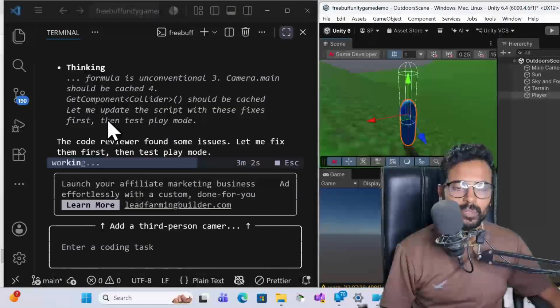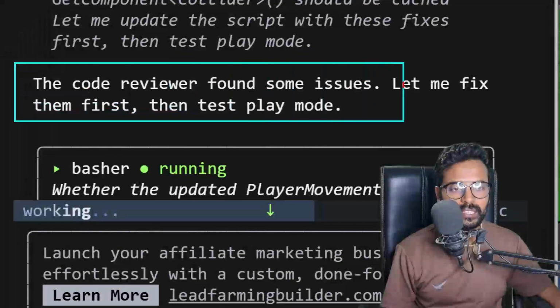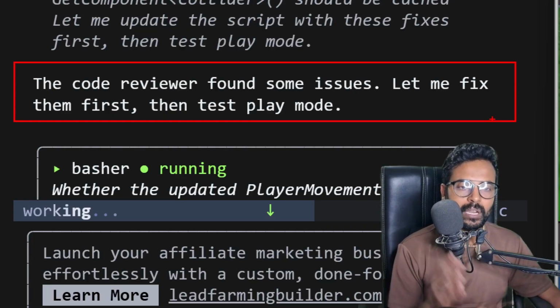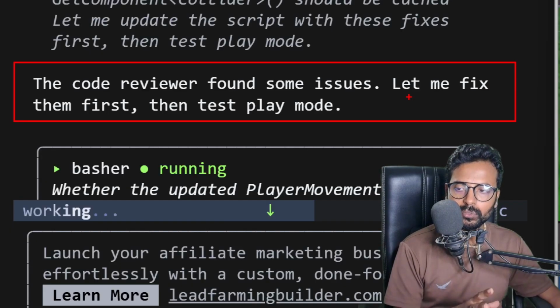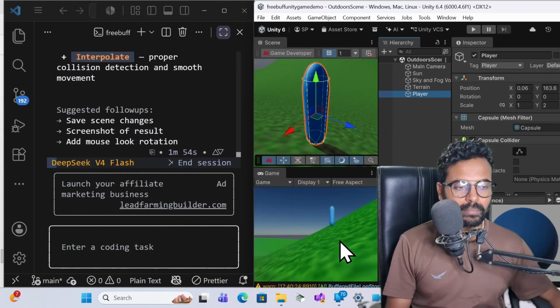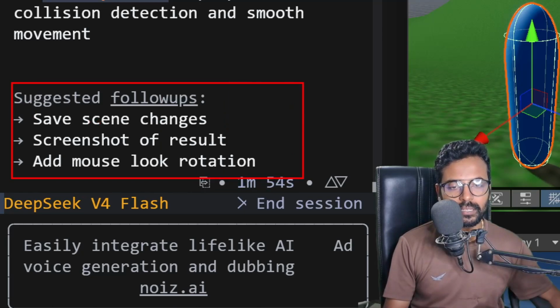And one very important part also, this free coding assistant. See, as they do whatever task, they build step by step, right? Afterward, in the last step, they have the capability to check the code review part. In this code review part, if they find any issues, they are capable of fixing those things. So now see over here, they found some issue, so they will try to fix that themselves. Finally, I can see they completed. Also they provide some suggestions as well, as they always do.